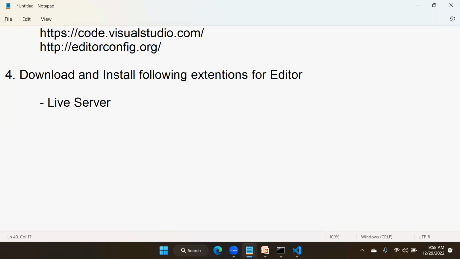Because at school, college level, when you learned HTML, what did you learn? You create an HTML file, put it in a folder, double click and open that and see how it is working. That type of environment will not work in real time. In a real time environment, every software has to be deployed on a server, and we have to run it from the server, whatever software you are building, because you are learning web development.